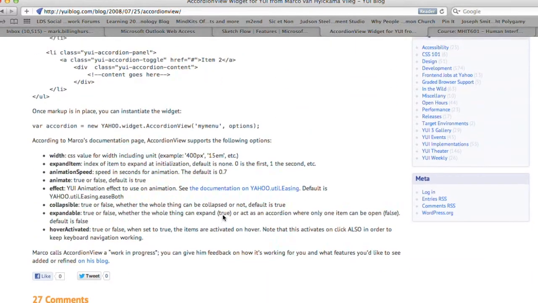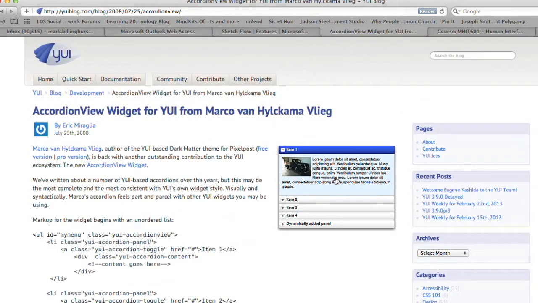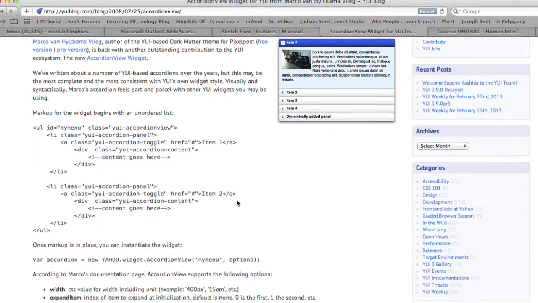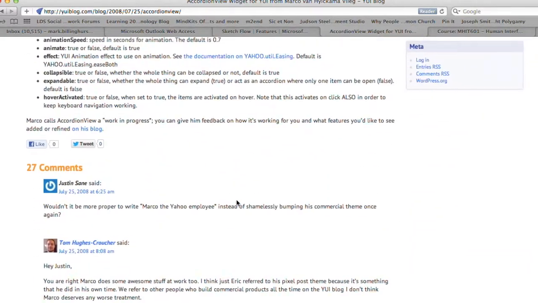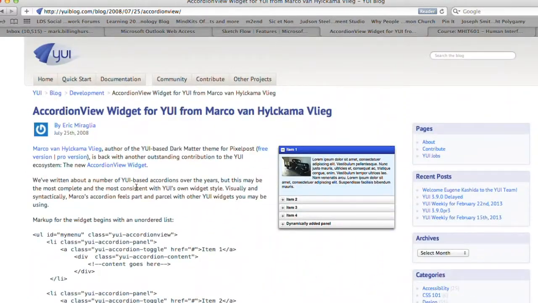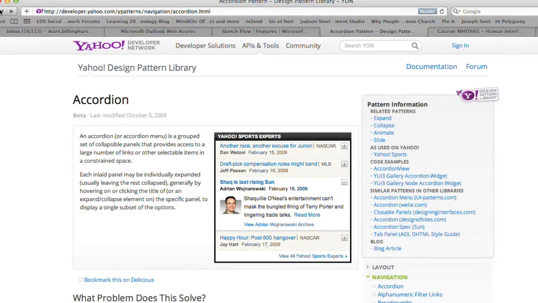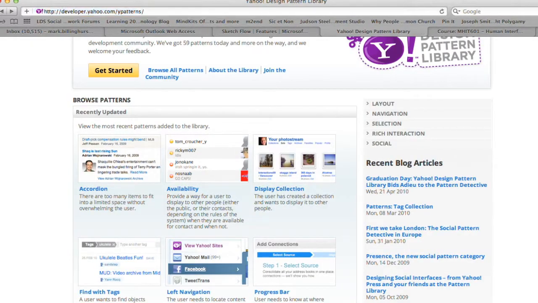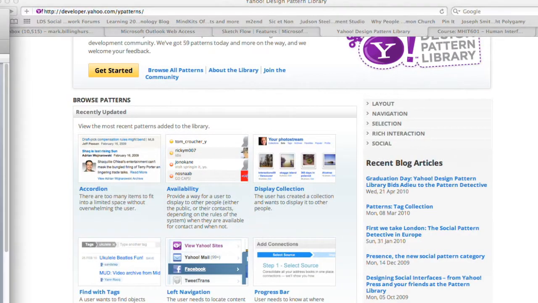I guess it shows the screenshot. I was looking for an animated version, but I don't see that. Anyway, that gives you an idea. So that's one example of a design pattern, and how you can look at other people's ideas for transitions.